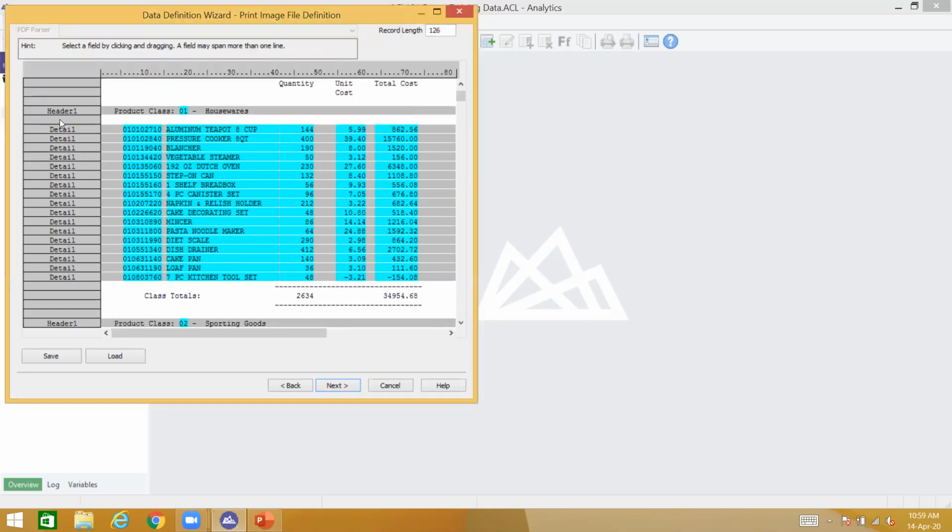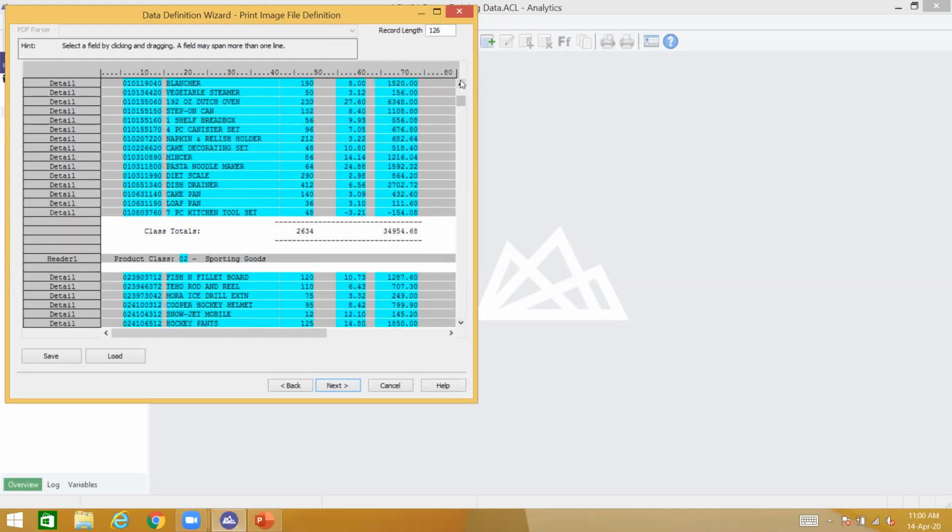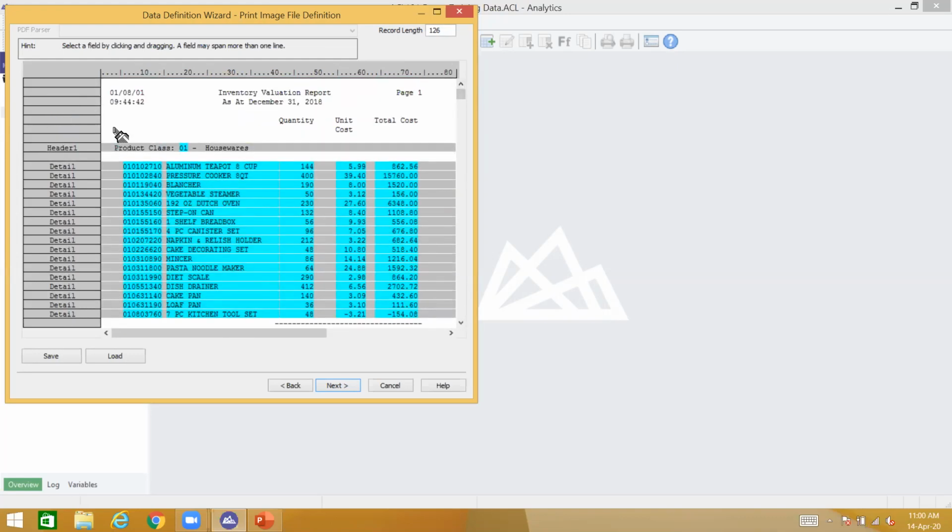Now, notice ACL puts header 1. So this is a heading. This is my first heading. This is also my first heading, in a manner of speaking, because it's my heading here. The reason it says header 1 is because there could be a report in future with a heading above this, where it says City Johannesburg, City Lagos, City Cairo, because we have different branches of the supermarket maybe opening in different countries and different cities and so forth.